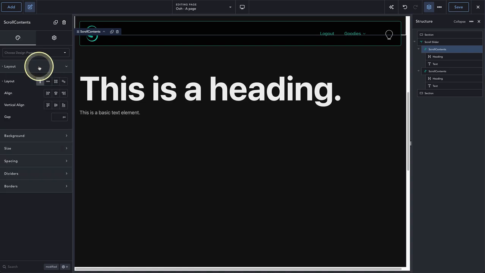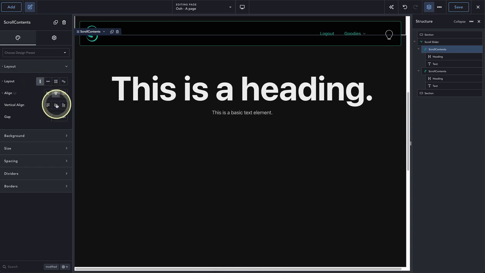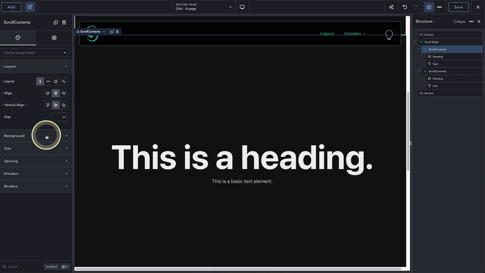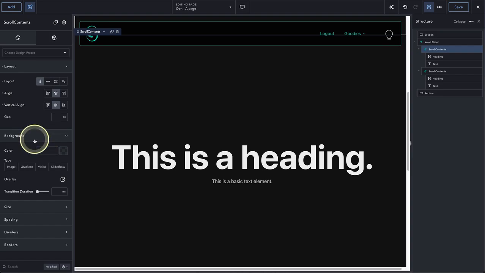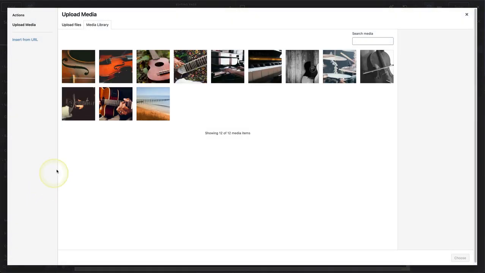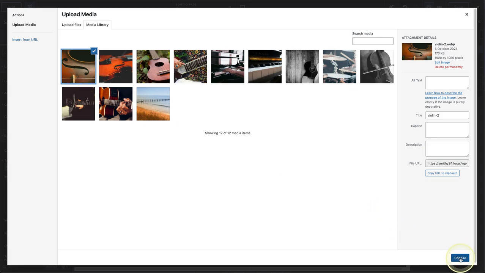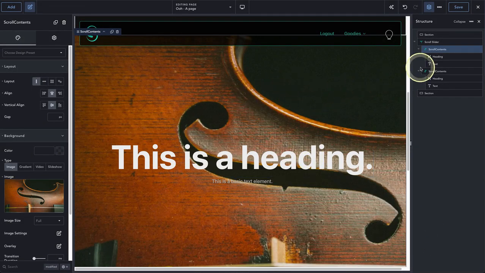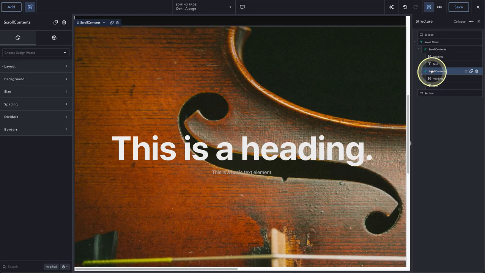These slides work in the same way as any other Breakdance element. They are more or less a section, so you can use your flex layout and center as you would with any other. I could show you the sizing and spacing and dividers and all that, but we all know what they work like, I hope. So I'm just going to stick images into the background of my slider so that we can see the slides and when one moves to another. So here's my second slide.